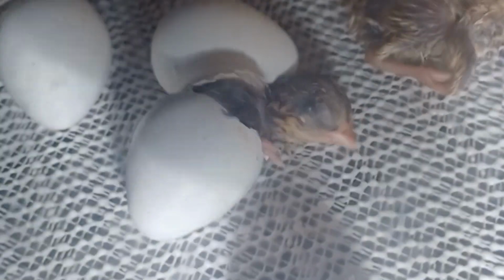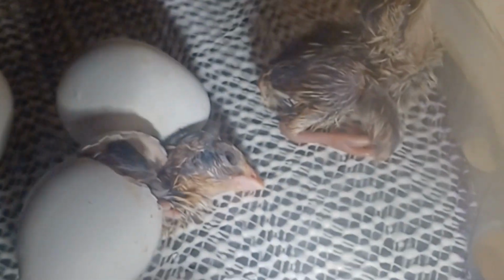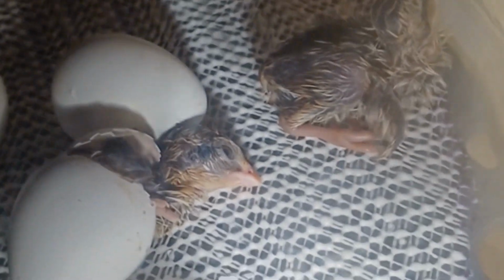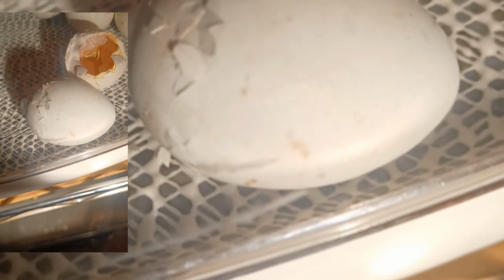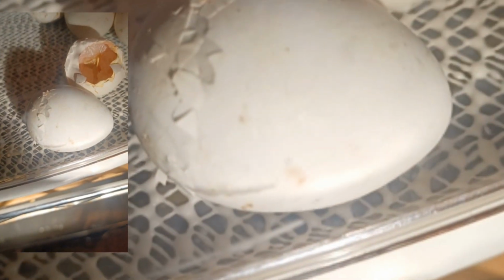And we got one over here that's trying to get out unnoticed. So okay, we'll be back. Let's let these little fellas hatch. He's trying to get out of that egg right there. Little fella's cute. Got one that's trying to come out right here. Won't be long. So far we have three that's hatched.